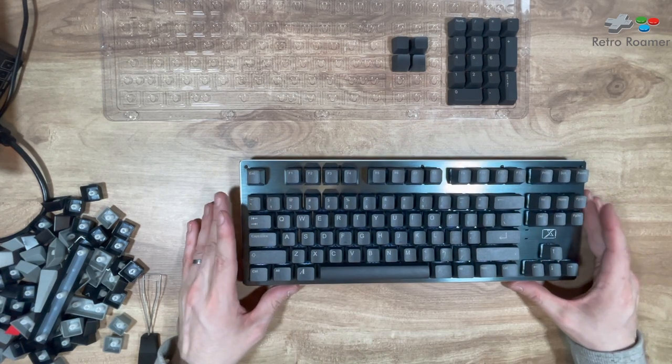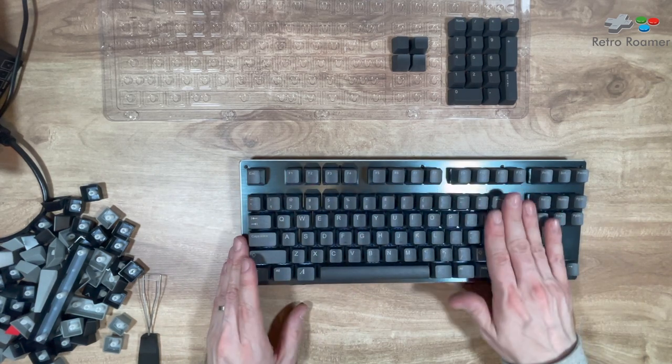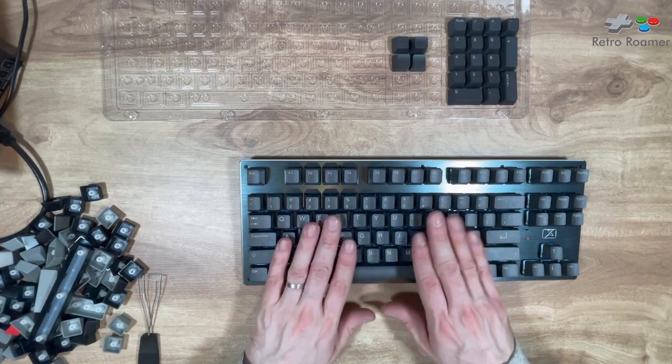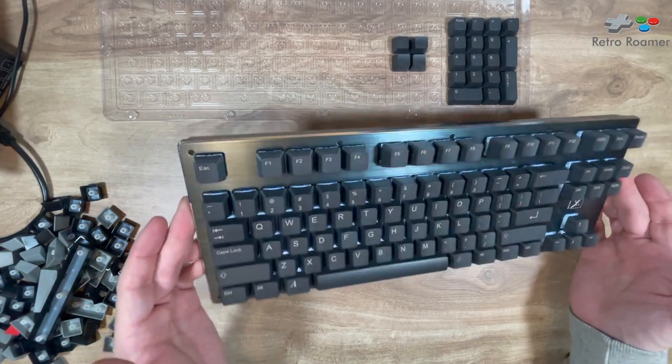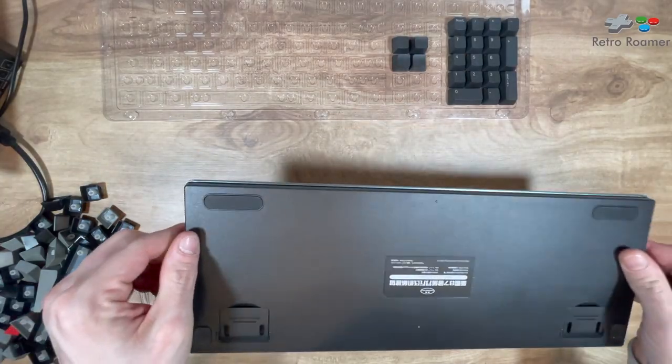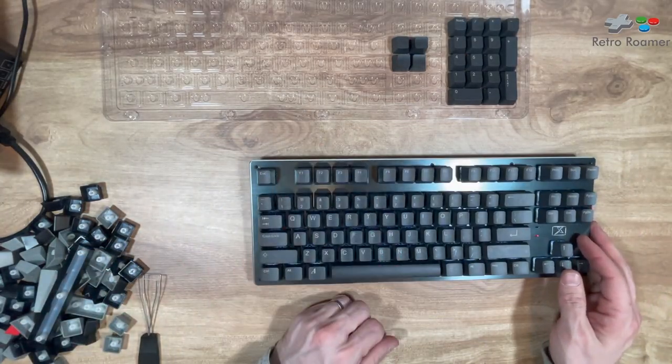So I would highly recommend Stephen for his lovely keycaps for an ANSI keyboard, because it just tops off the keyboard to make sure it looks like an Amiga, which it will be used on an Amiga, and we like it. Okie dokie.